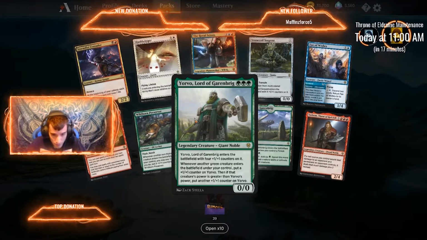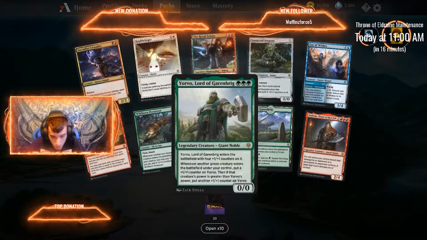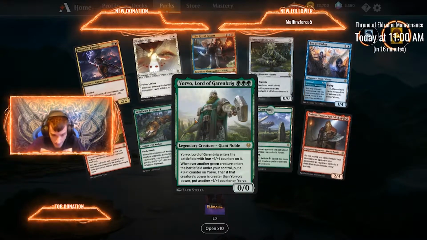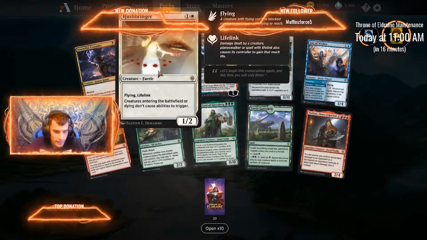This is a giant noble. It enters the battlefield with 4 counters on it. Whenever another green creature enters the battlefield under your control, put a counter on it. If its power is greater than his, put an extra counter on it. That's OP. Hushbringer, I don't know about this art, but it's here.